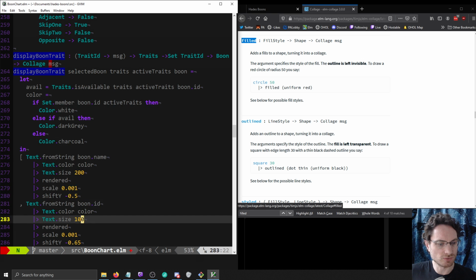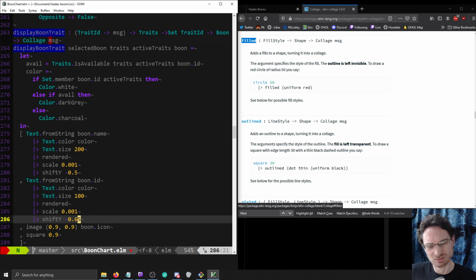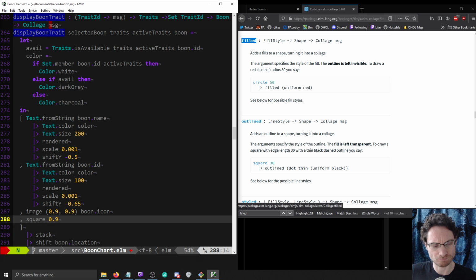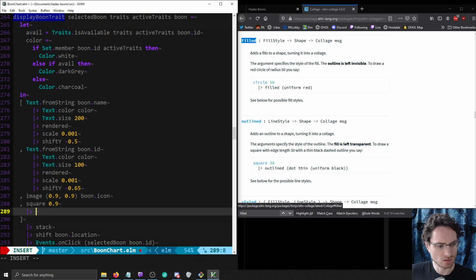Okay, so we have a color for the near. I really want to change transparency. I don't even know if this does transparency. Well, if I just make it black, we're not going to be able to see anything.